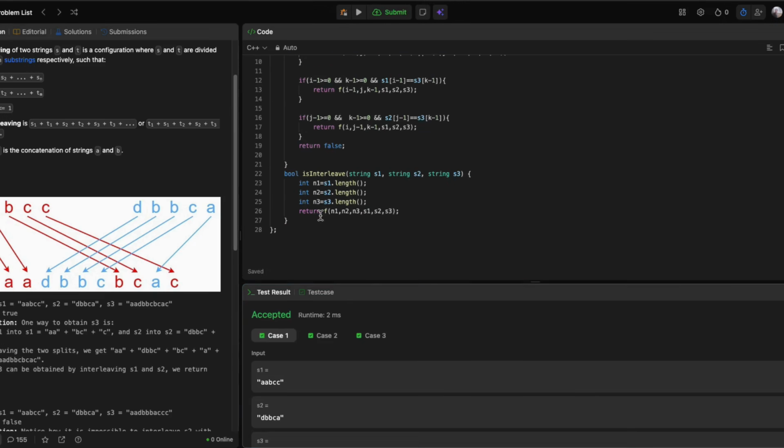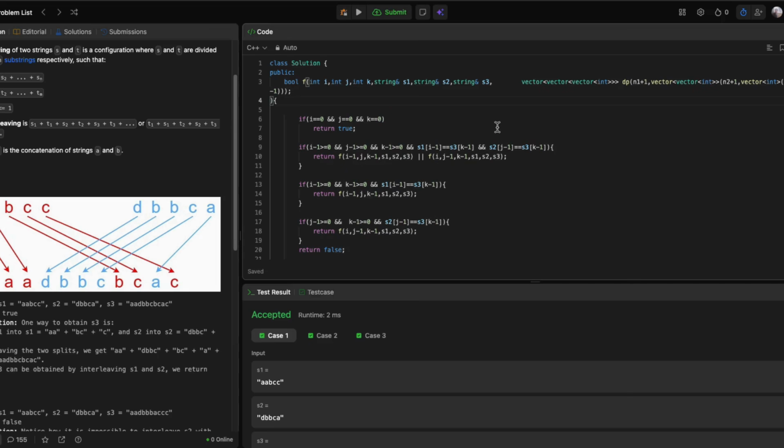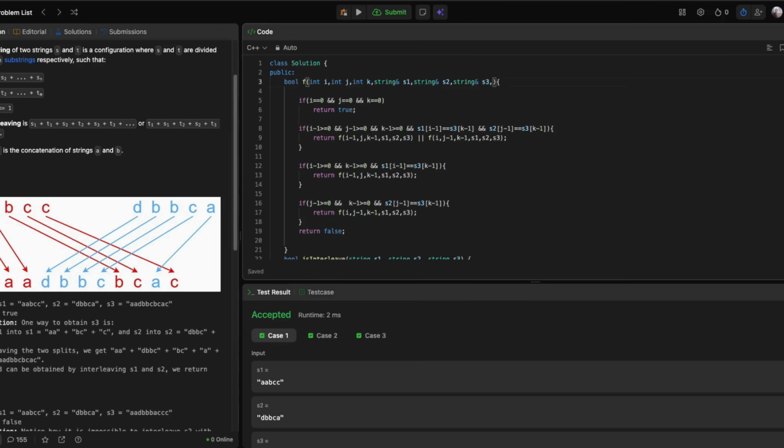Okay, so this looks fine to me. At the end, I would just memoize this particular thing by having a 3D vector, and I will be passing the DP array into it. So I have this, and now I've got just the final check.